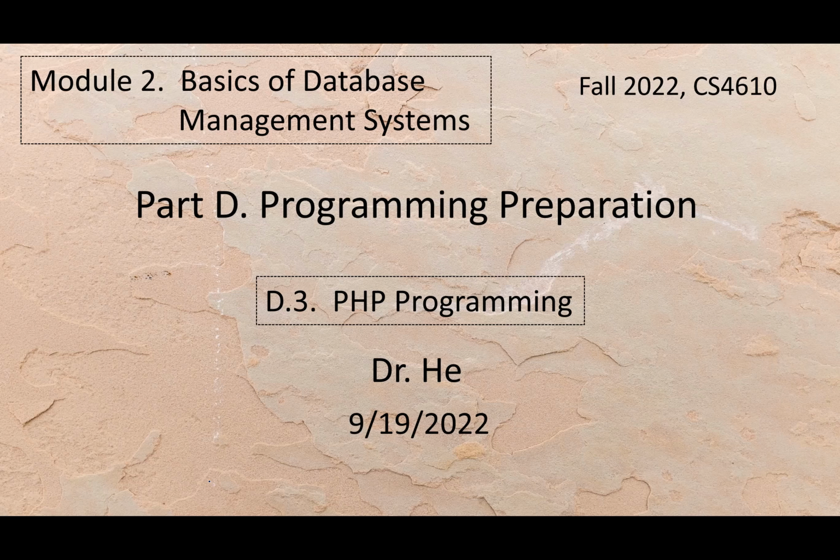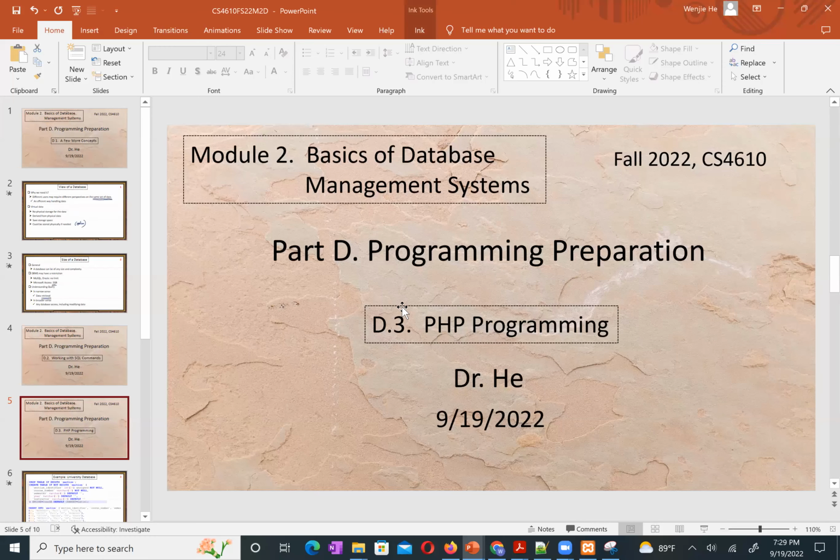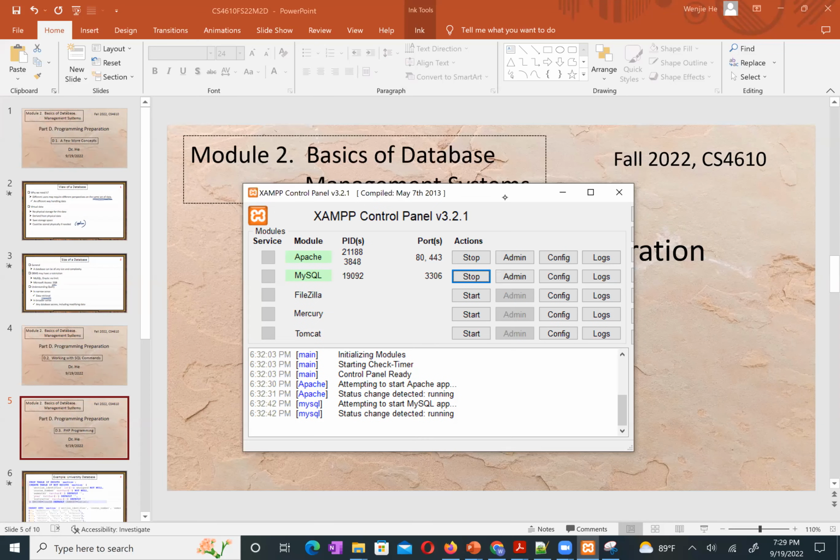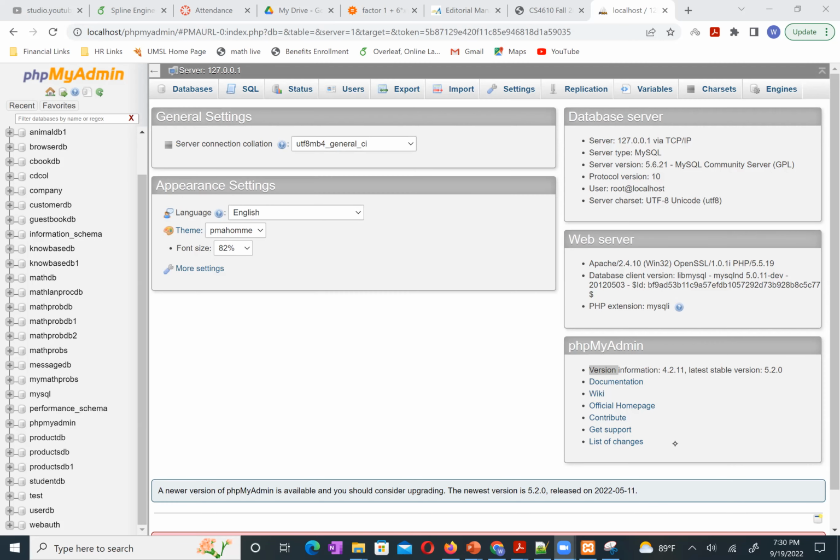So let me switch to our phpMyAdmin to run SQL commands there. First, just to let you know, I already started the Apache server and MySQL server. Don't forget this step. Before you run this example, you need to run these two servers. You know how to get there. Very easy.